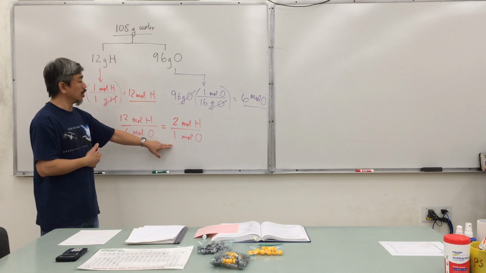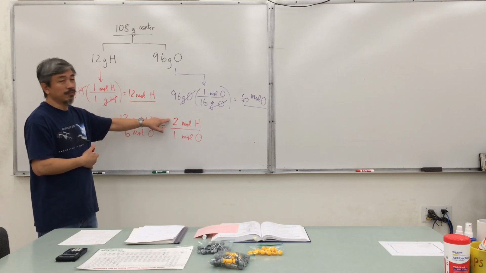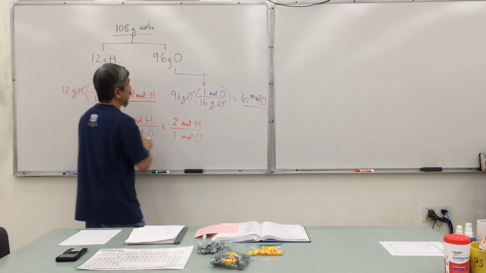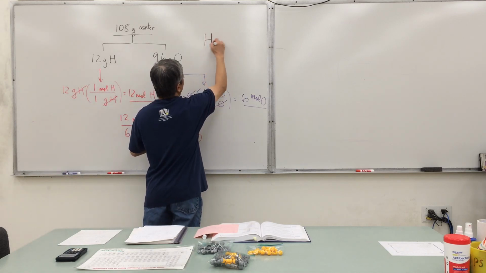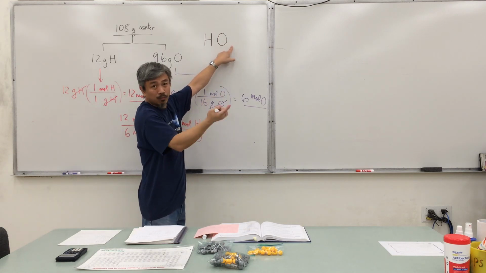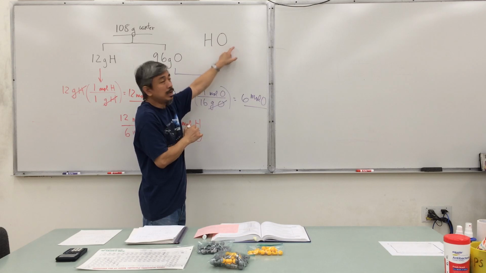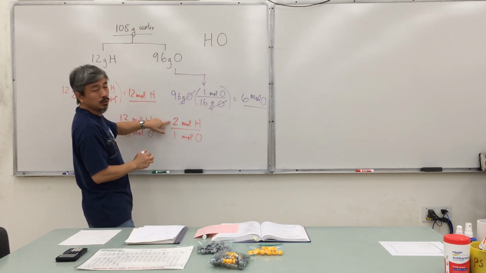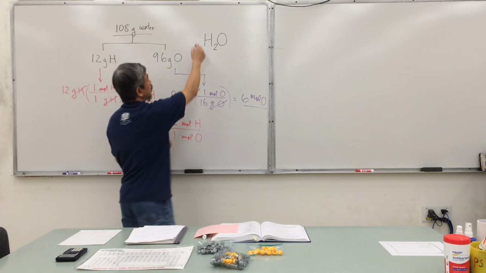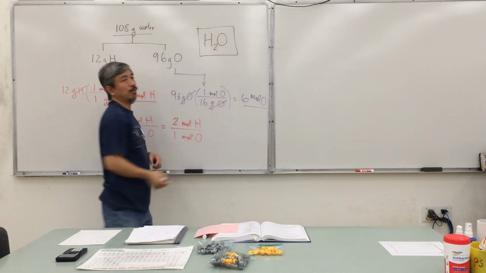So this tells me, oh wow, for every 1 mole of oxygen, I can expect to now have 2 moles of hydrogen. I can now use this information to say, well, if my formula for hydrogen and oxygen together forming water looks like this, there are going to be subscripts here that tell me that ratio of number of moles of one to the other. I can see that for every 2 moles of hydrogen, I can have 1 mole of oxygen. This would then be my chemical formula for water.